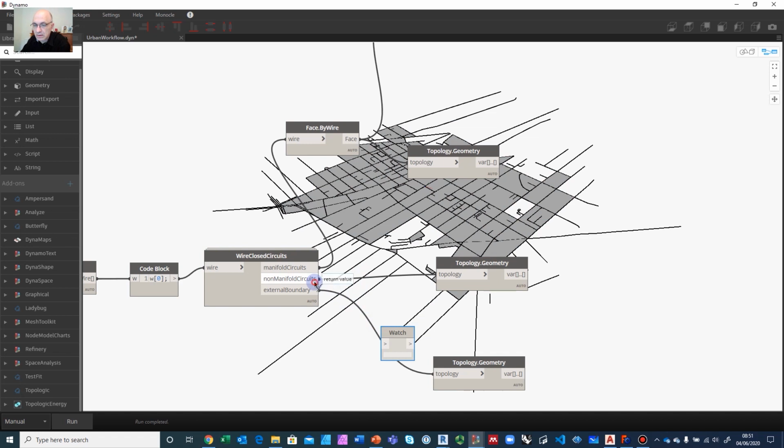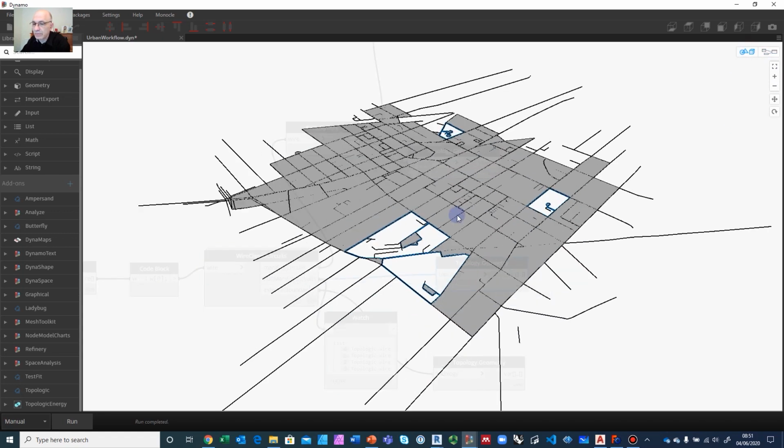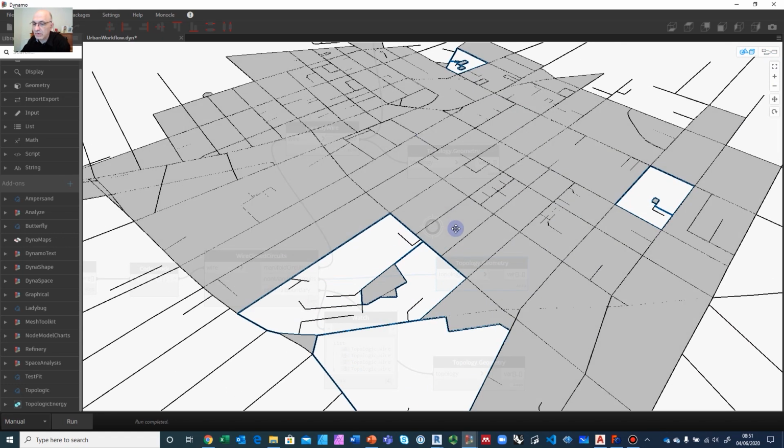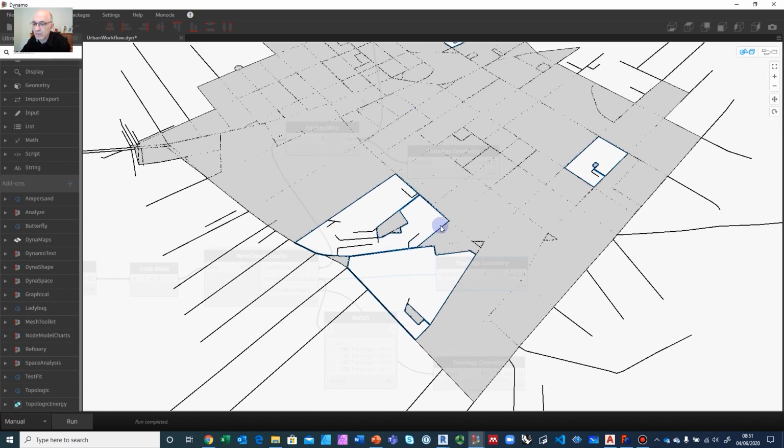and we look at the non-manifold circuits, we got 4 non-manifold wires. So let me tell you where they are and what they are. Basically, they are those ones that are highlighted in blue. And what you'll notice, what they have in common, is that, as I said before, they go in and create like an island in the middle, and then they go out again and continue tracing the whole polygon. So it's a valid wire, but it's not a valid face.